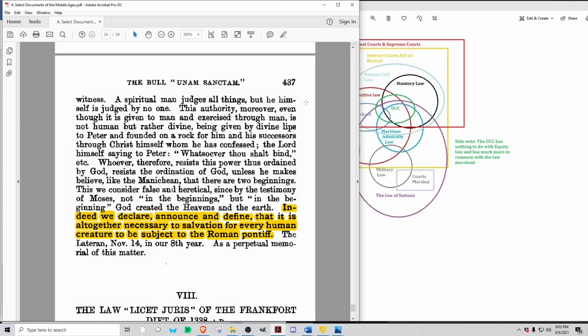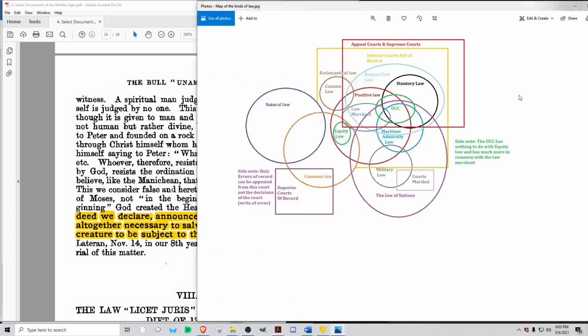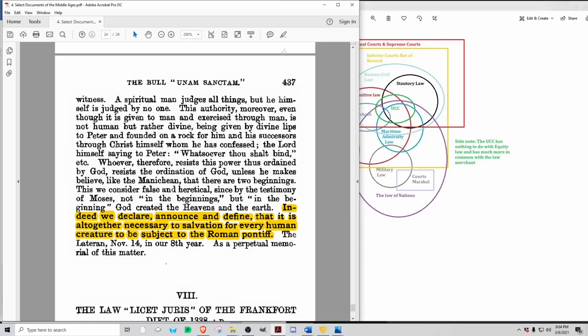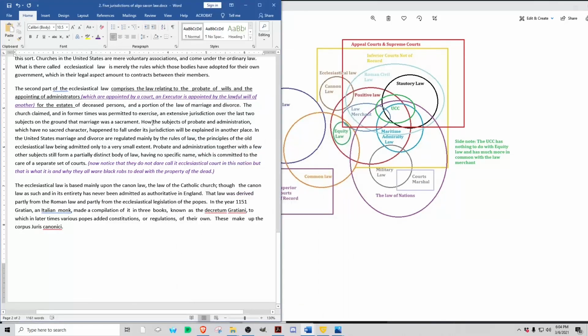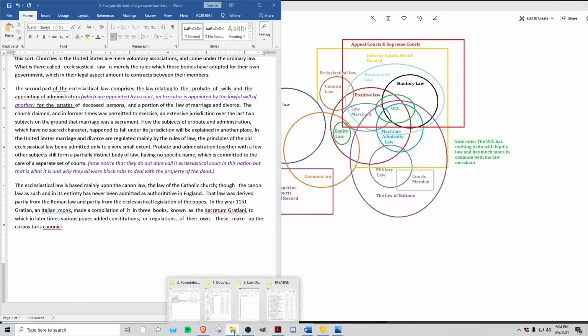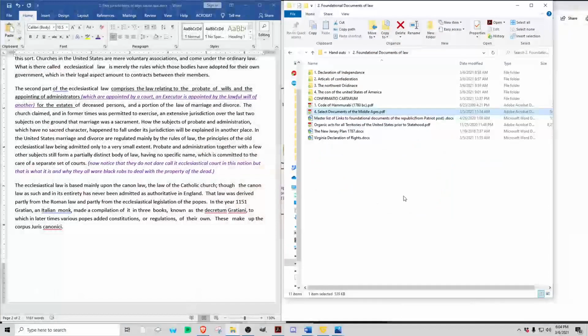As I said, Rome should be destroyed. For no other reason other than this, as far as I'm concerned. But now you see the evil, the true evil that you're actually up against, and why you need to destroy it. And why the founding fathers said, Roman civil law is foreign to us, and get out of here, right? Again, over here. So, that's ecclesiastical scumbag for you, and the history of where that came from.